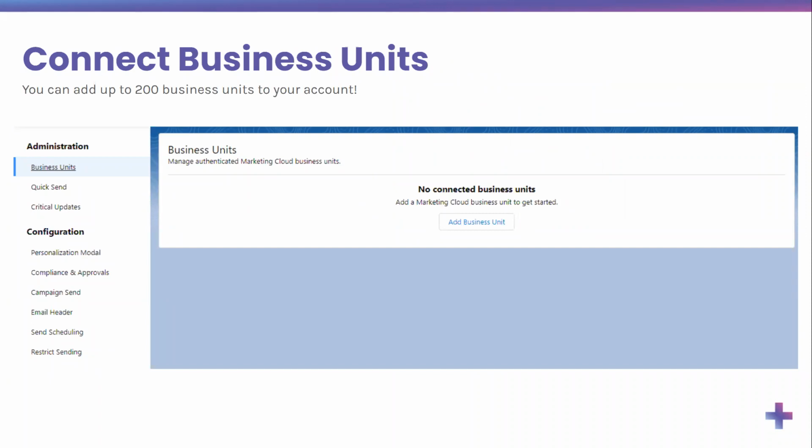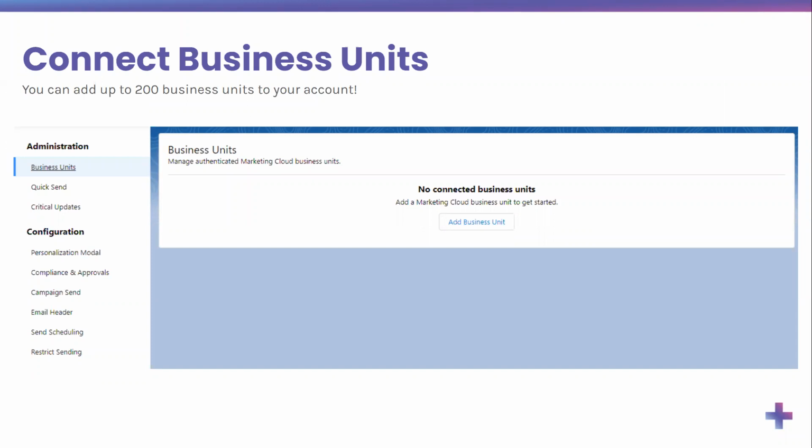And after navigating back to CRM, we need to then, via our app switcher, type in distributed marketing administration. When you type in distributed marketing administration in the app switcher, it will redirect you to a screen as you see here. The left-hand panel will allow you to choose between the different administration options.